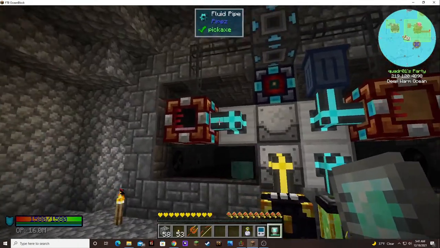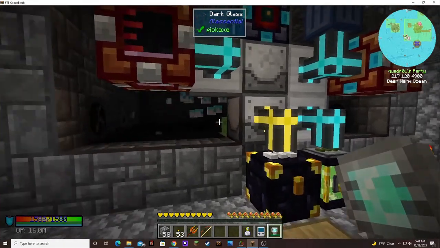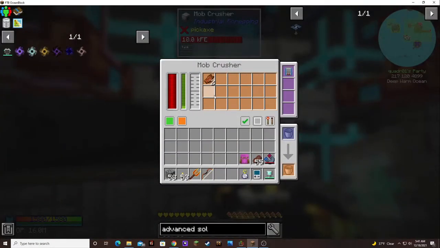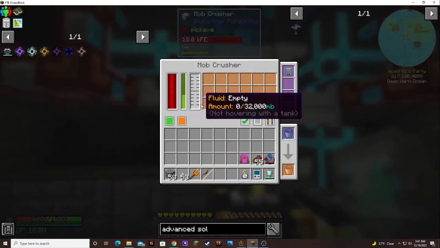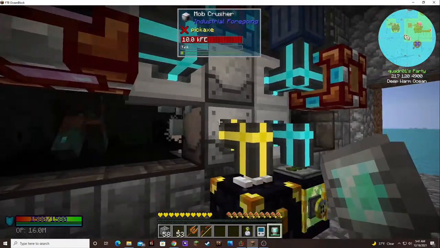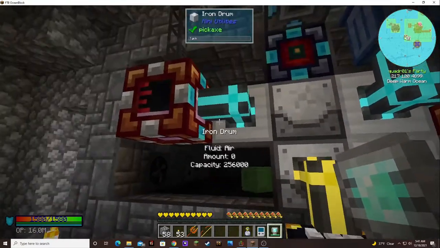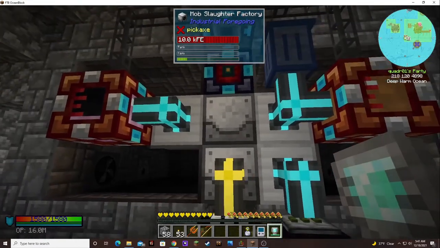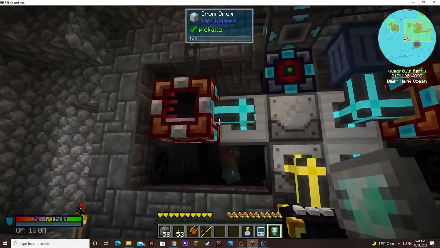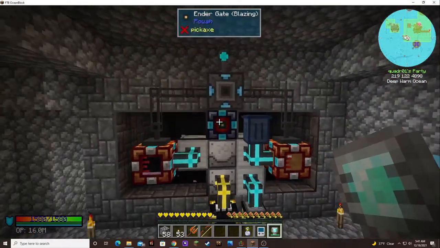I hooked the mob slaughter factory up here. I still have the mob crusher running. I don't think the mob crusher can kill it very fast, so both of them together seem to be keeping it clearer. But it's producing us some pink slime, which we need. I don't care if it kills all of them, just some of them, just to get me some slime. I think I had enough, but yeah.